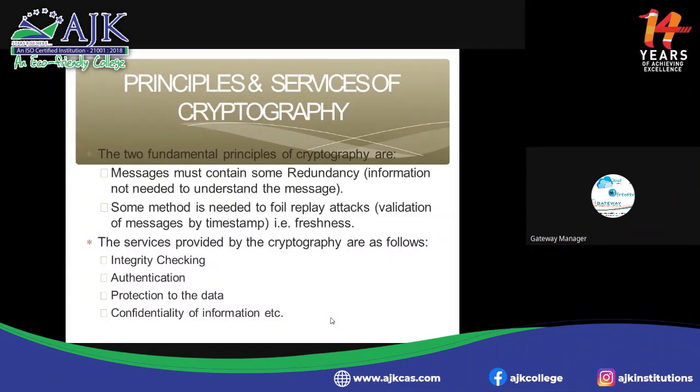And some methods are needed to foil replay attacks, such as timestamps. Even if some people understand my data, even if they start to read the data, instantly it should send who is accessing my data and where they are accessing from. All the information should be sent to the data owner. So those are the two principles we want to keep in mind. First of all, we want to convert the data, and even if the data has been converted, even if they understand it.